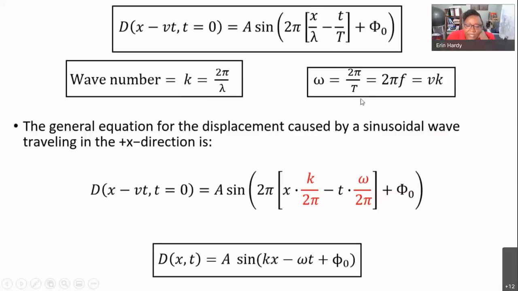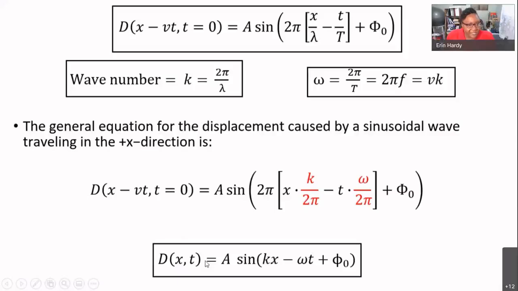The point here is that we can take our 2 pi times x over lambda and then replace the 1 over lambda with this k over 2 pi. That's what's happening here. So I've got k over 2 pi there, and then an omega over 2 pi, because I'm incorporating this expression on the right-hand side as well. So I'm trying to get rid of that 1 over period, in other words. And what I end up with is this expression here. I can cancel out these 2 pi's that show up in the denominator with the one that shows up right ahead of the square brackets. And I've got displacement as a function of x and t.